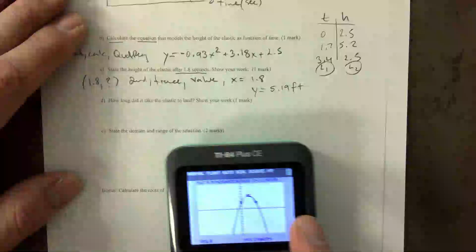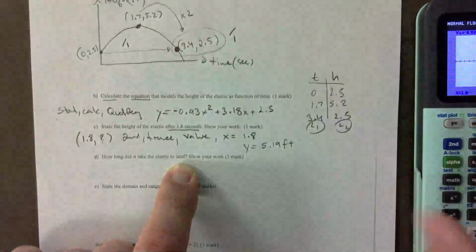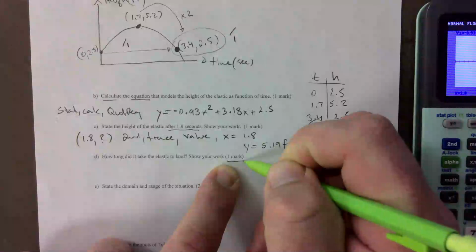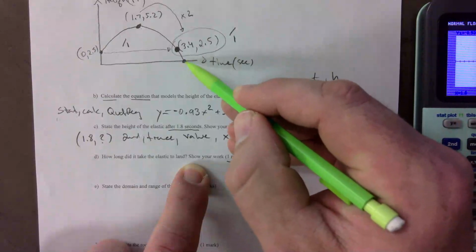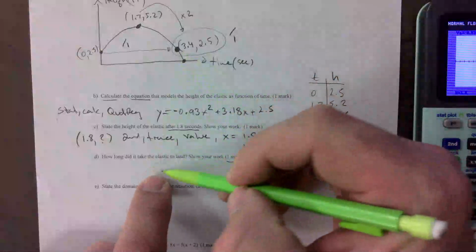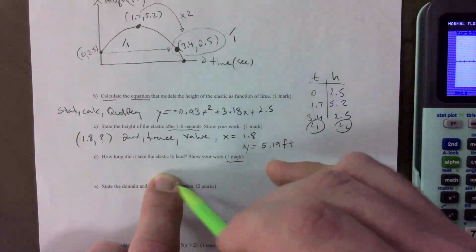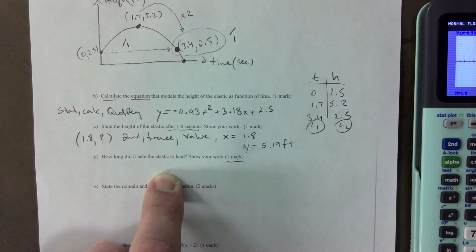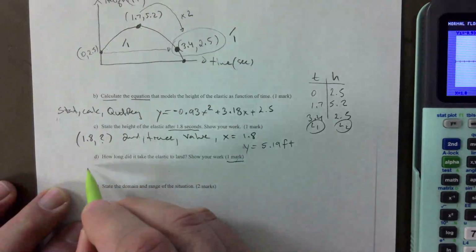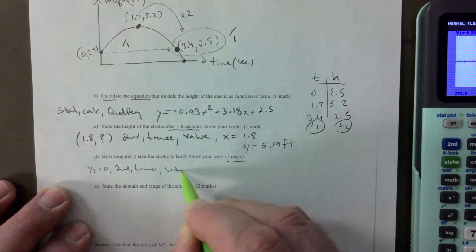Okay. How long did it take for the elastic band to land? Okay. Here's where I need to say something. You get a full mark for this. Listen carefully. Some of you probably made this point here 3.40. I can see that. In which case, this answer should be 3.4. On the test, I will take marks off here as well because it's too easy, right? It's like right there. Technically, you're supposed to use your calculator to find this. So this is basically y2 is equal to 0. Second trace, intersect. Okay, you have to do all of this to figure that out.